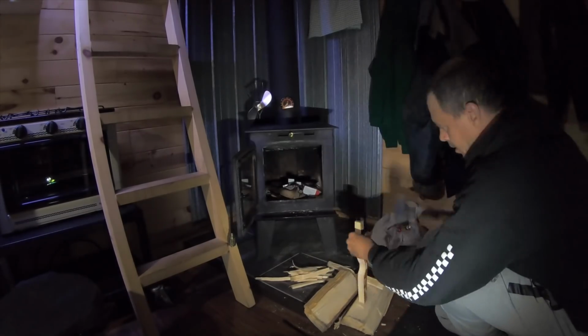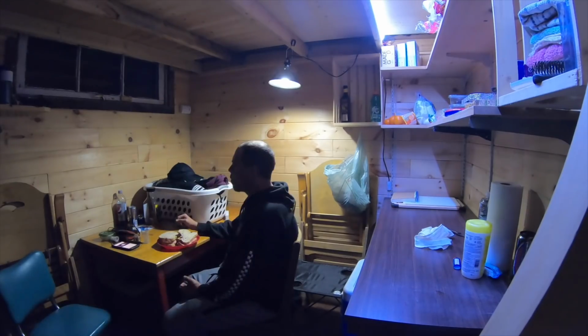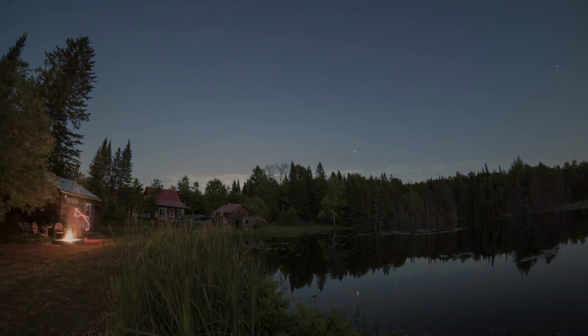After all the work and effort involved in getting the shack where it is now, we were finally going to be able to relax, enjoy the cabin, and have a good night's sleep.